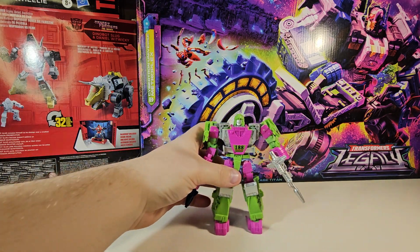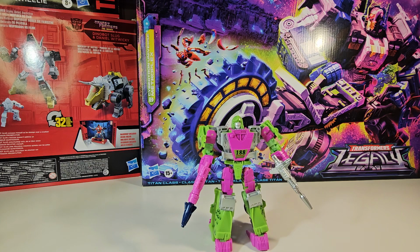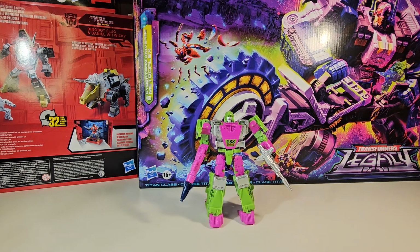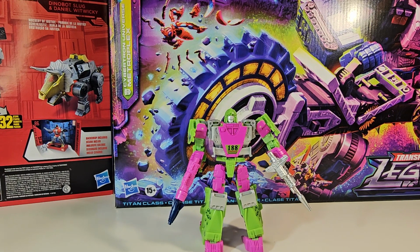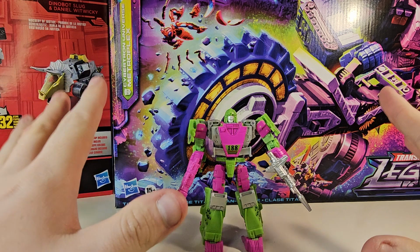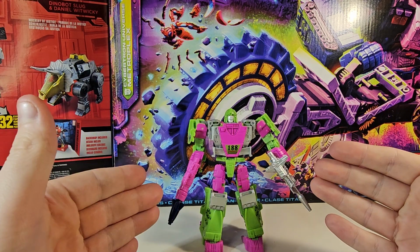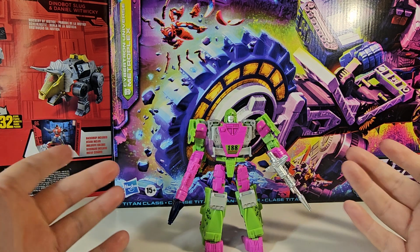Now comes the ranking. I'm going to be brutally honest with everybody here. This figure does not deserve a very high rating. It really doesn't. But what am I going to rank it? Well, I'm going to rank it a 4. Actually, no. I'm going to be even more harsh. I'm going to rank it a 3.5. I'm ranking it a 3.5 because, number one, this mold specifically, with this particular paint job, I'm not saying all versions do this, but my version of this mold is flawed from the beginning.